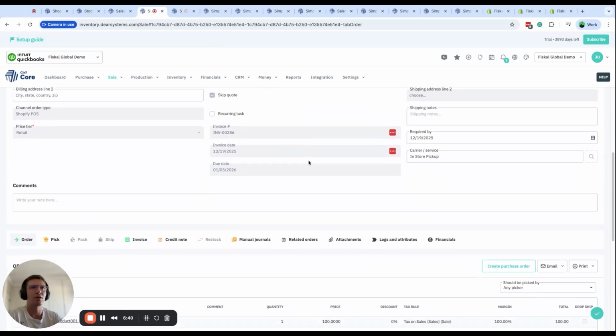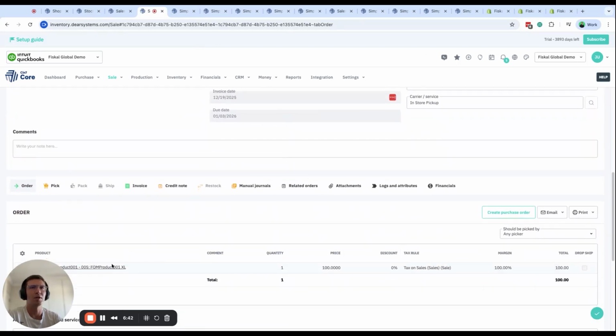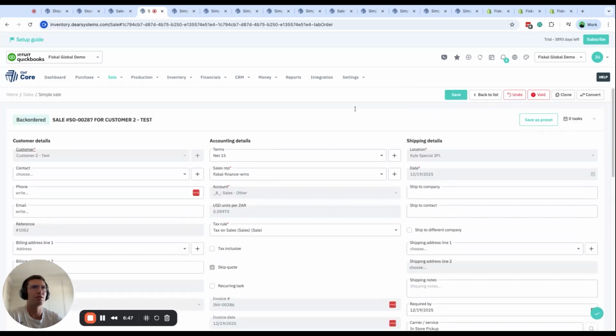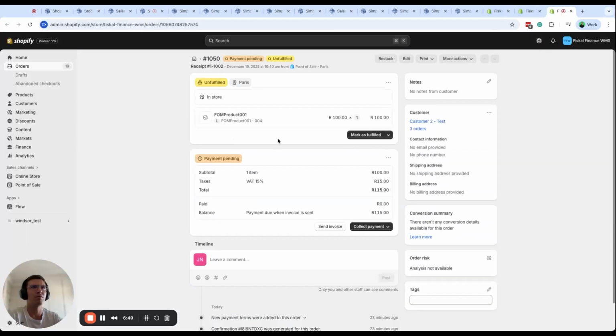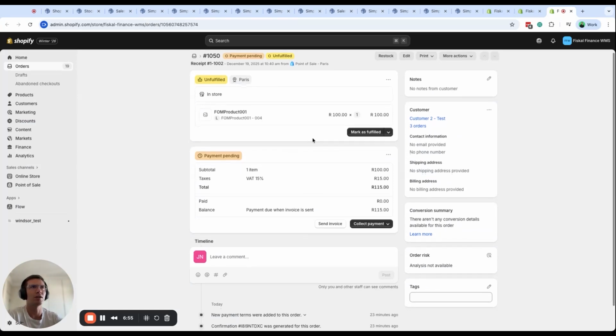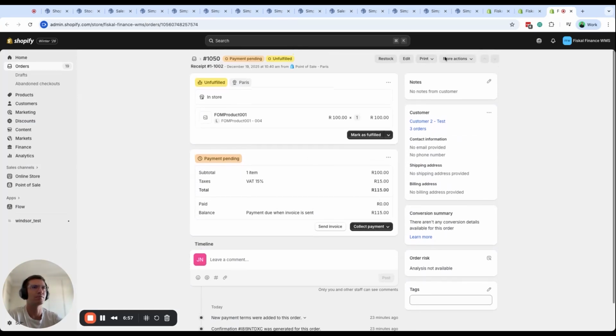And it is reserving stock in Carl's 3PL for the specific item. Right, so again, it hasn't been fulfilled, hasn't been paid or anything, so it just synced over as partially paid. All right, so let's double check that with another sale.